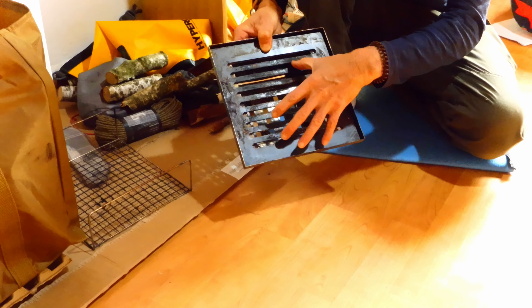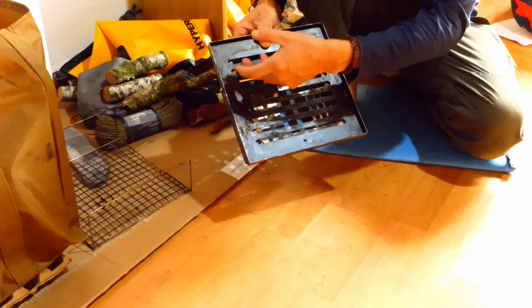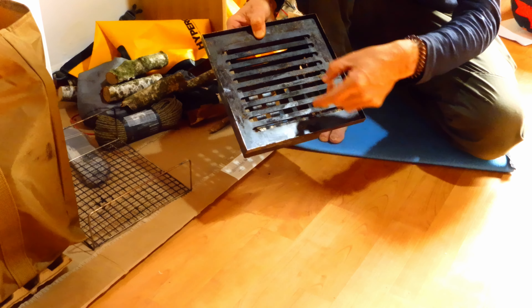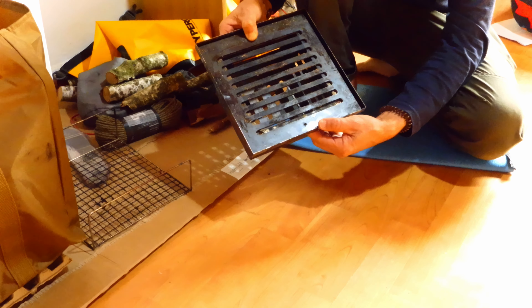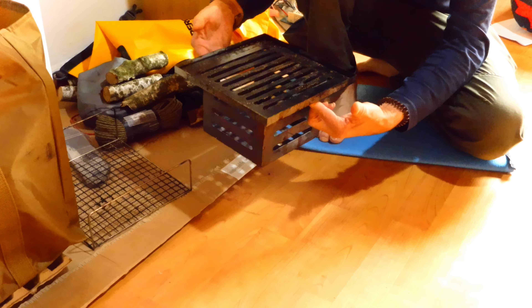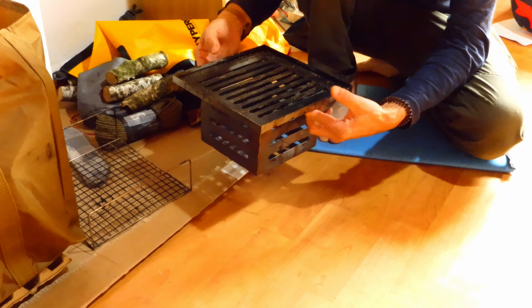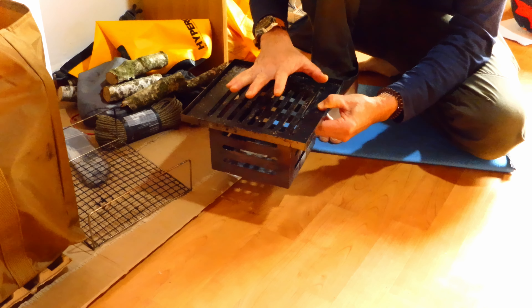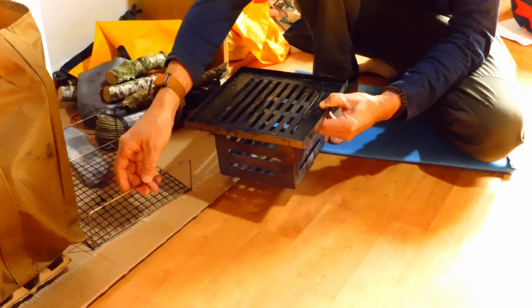You've already seen the video, I hope, of it being used in the field. We took it out as I said there — it was brand spanking new at that time because I've already got a WTS-380, so I knew how to assemble the thing essentially in the dark. But now it's a bit easier to show you inside the parts that are new to be able to barbecue with this thing, and they're really cool.